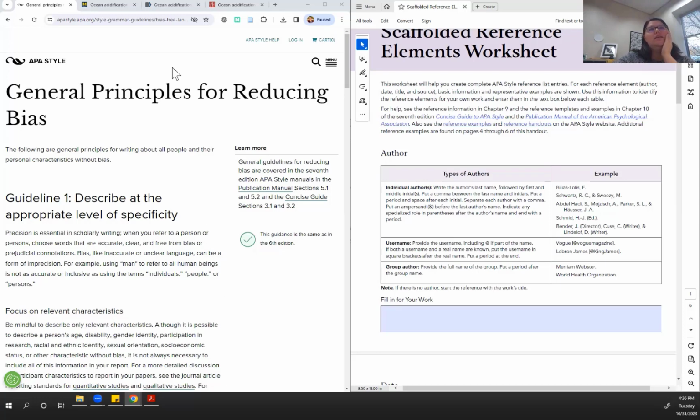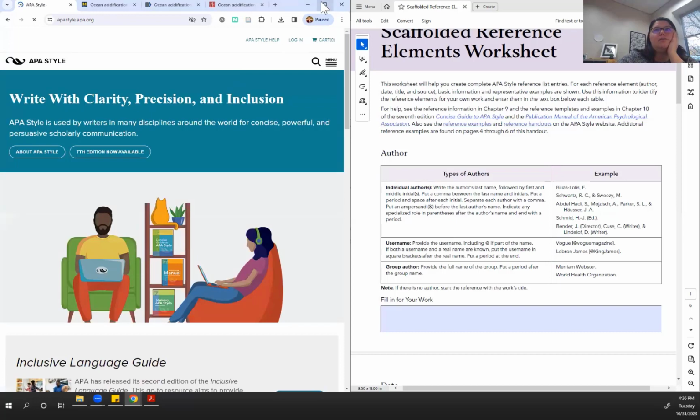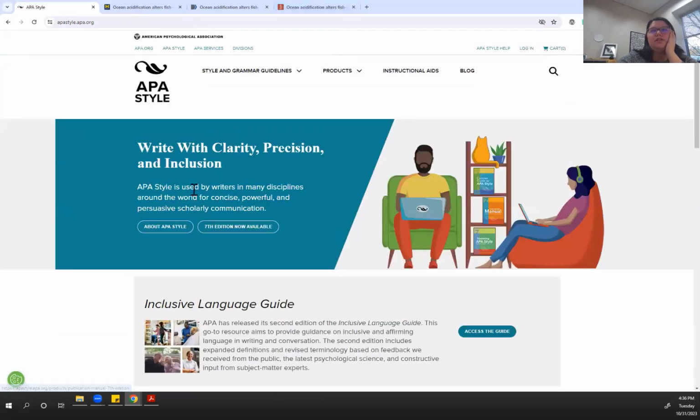Right. So in this case, let me take you back out here to the APA style and give you a little bit more context. The APA style is actually just a website, right? It's not a blog, which is going to be updated regularly with new information, right? The APA style is supposed to be a static page.